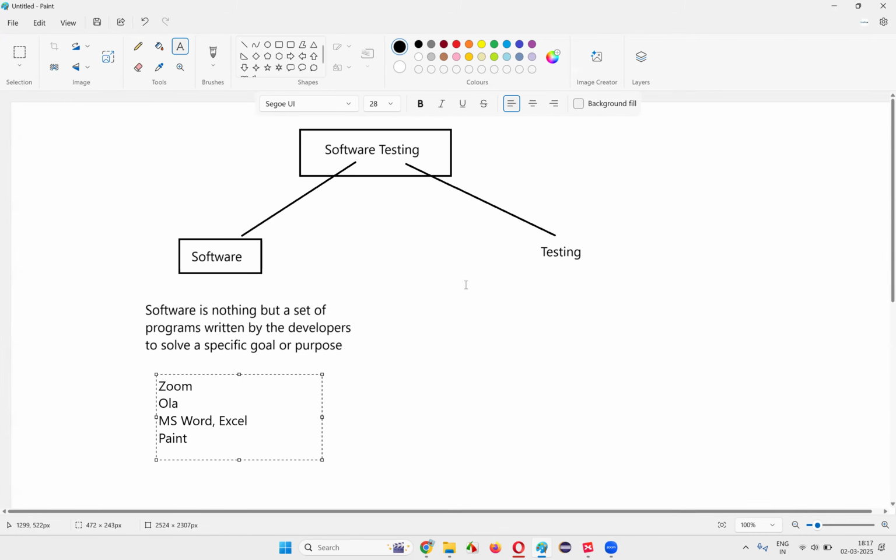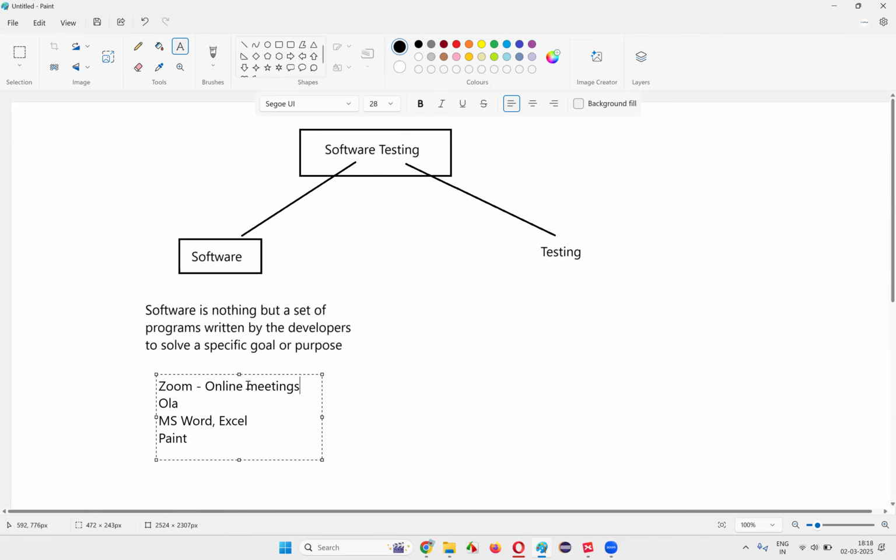Every software, does it have a purpose? Yes or no? What is the purpose of the Zoom software? Why do we have to use Zoom? Yes, online meetings, right? To connect to the people, to meet the people virtually and conduct meetings.